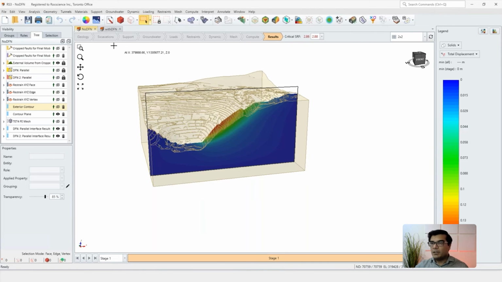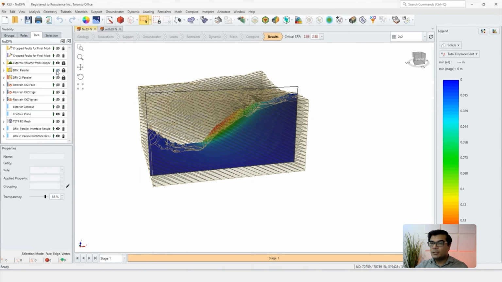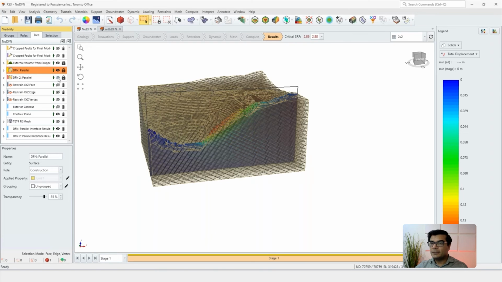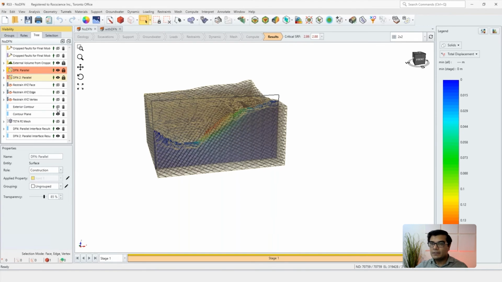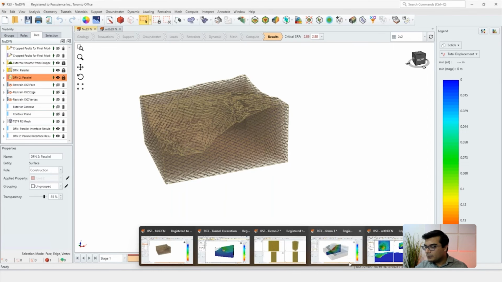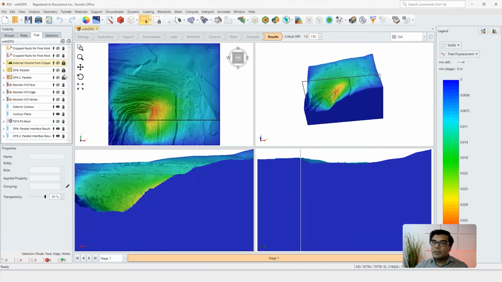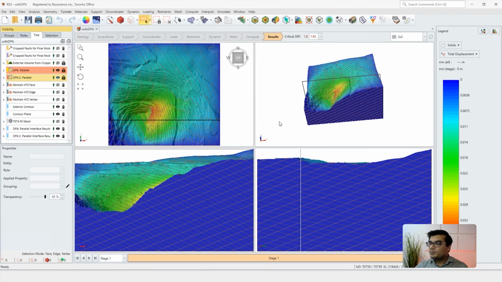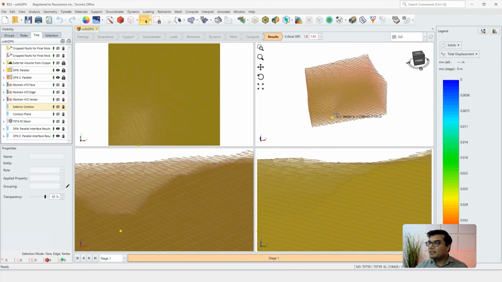In the second scenario, this time we added the joints. So the shape of the joints basically is here. For the first example, I didn't make them active. I think I have the model actually here. Yeah, okay. So here are the joints. I hide the exterior contour. You can see I have two crossing parallel DFNs.